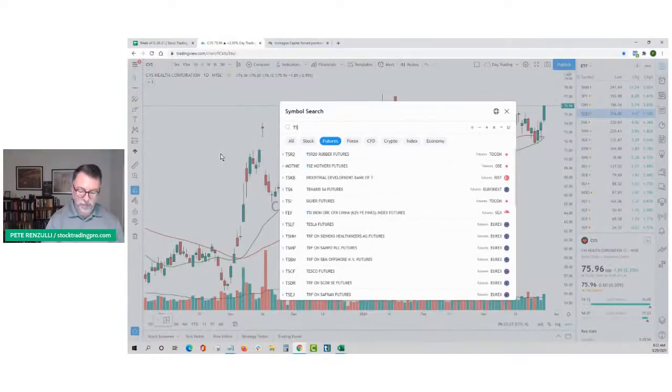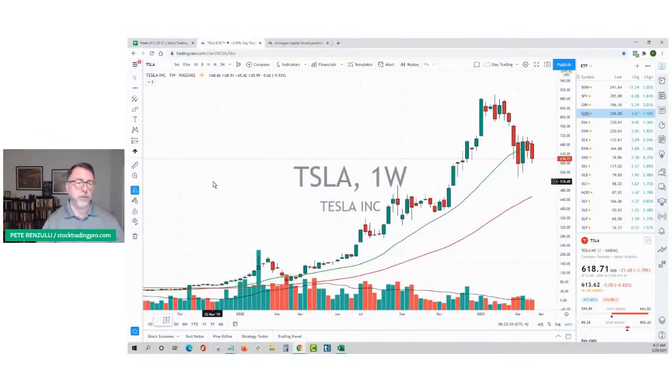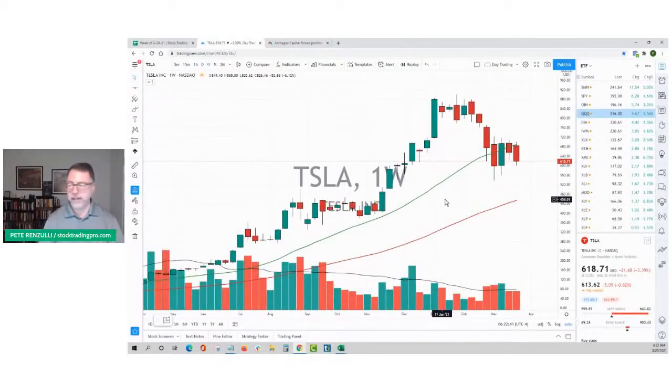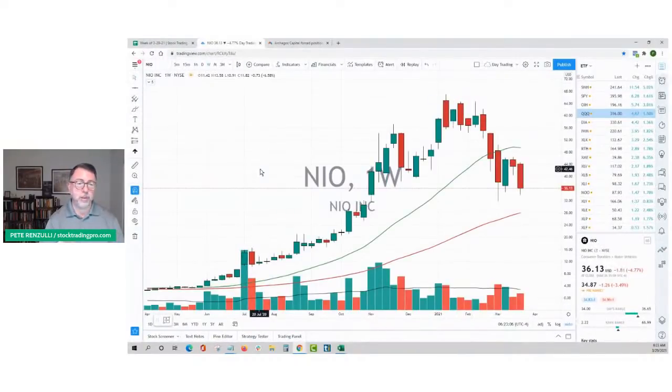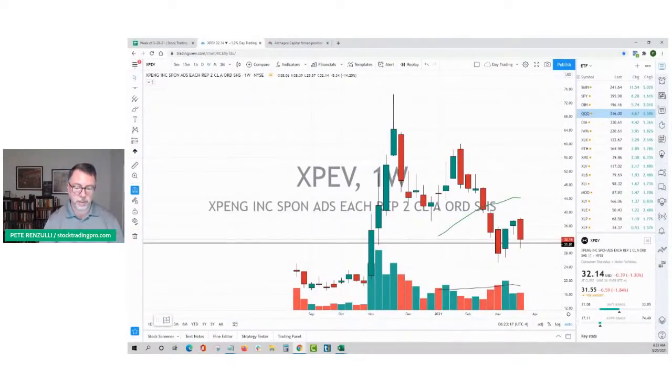Touching on the EV stocks as promised — Tesla is basically below everything. Going over to the weekly charts, we want to see smart money step in, pay higher prices, hold higher lows and higher highs on the weekly charts. We actually got the opposite in Tesla last week: lower highs, lower lows, closed near the lows. It looks like 613 lower opening as of right now, and we did say last week 560 and then 450 are the next two levels. Same thing with NIO — clearly doing the opposite of what you'd need to see to be a buyer: lower lows, lower highs. And XPEV — a giant bearish U-turn.